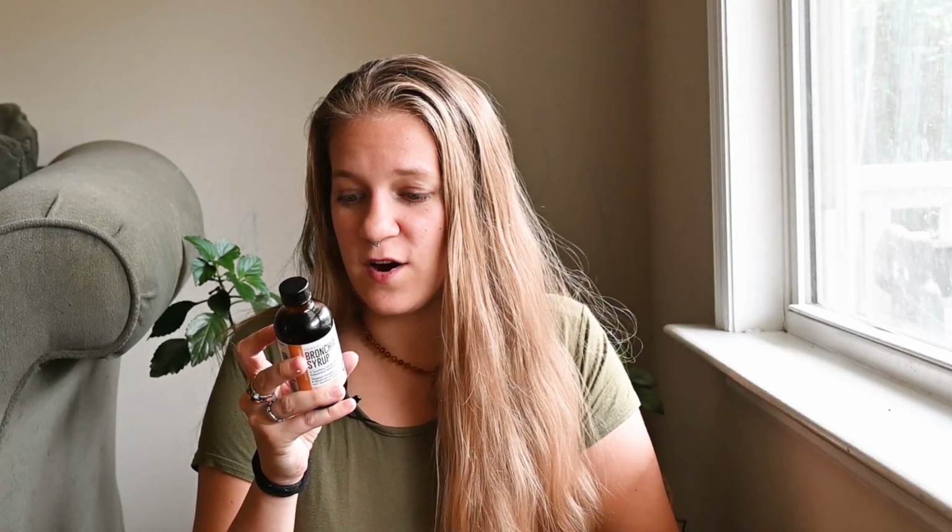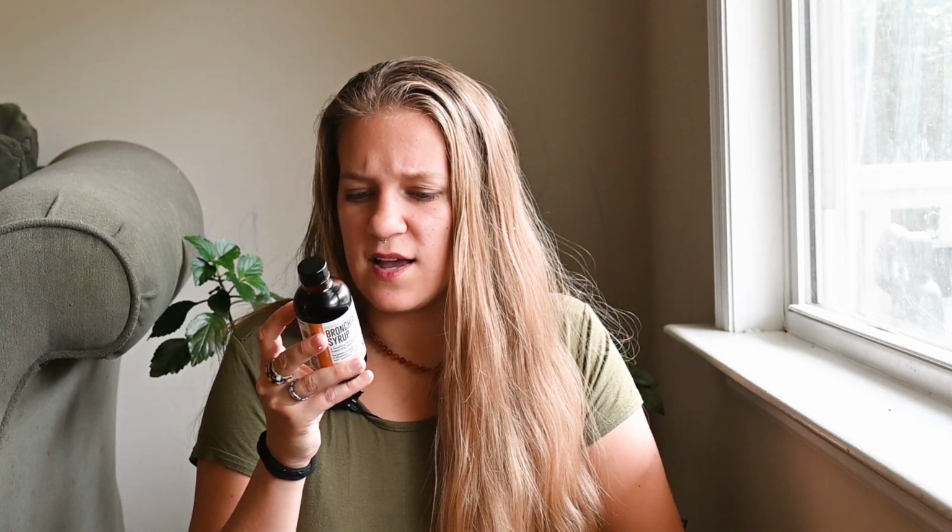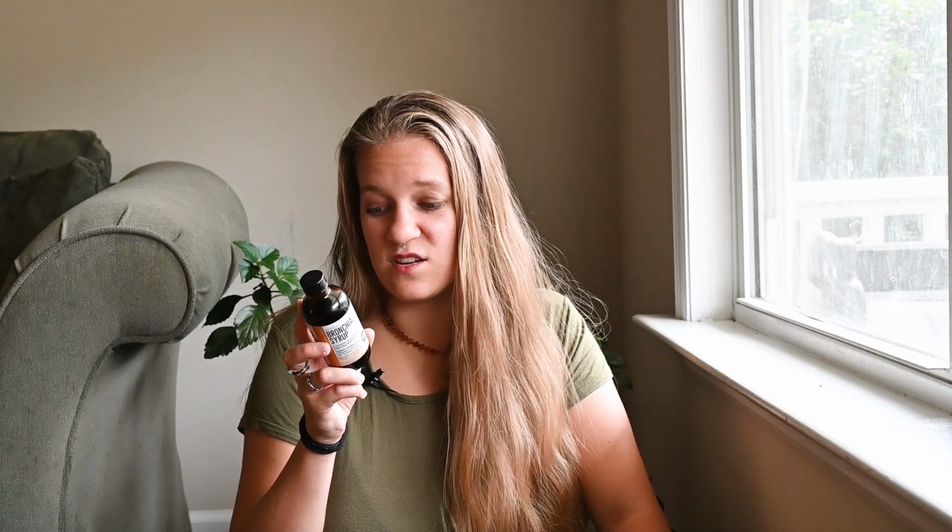So I went to Whole Foods and I got this herbal bronchial syrup. Now, I stood in the respiratory section of Whole Foods for at least 10 minutes reading the back of every single one of these respiratory medicines that they had there. And this was the one I ended up going with because it is filled with great respiratory herbs. It had wild cherry bark, osha, which is another great one for respiratory health, thyme, licorice root, grindelia, slippery elm, peppermint, white pine, herbasante, ginger, and horehound. So it's packed with good herbs, and it has vegetable glycerin, water, and some honey, and then menthol crystals.